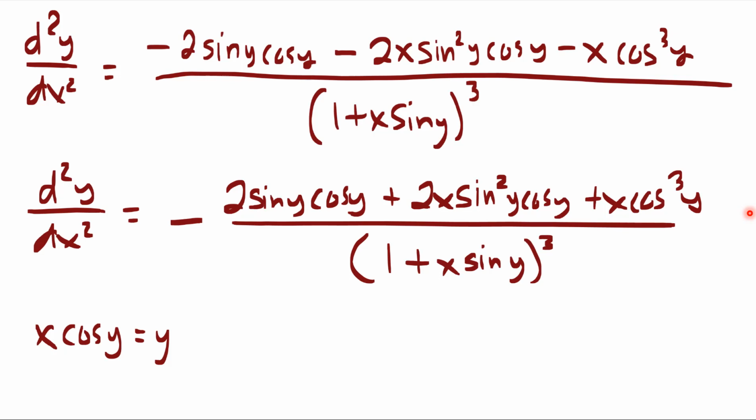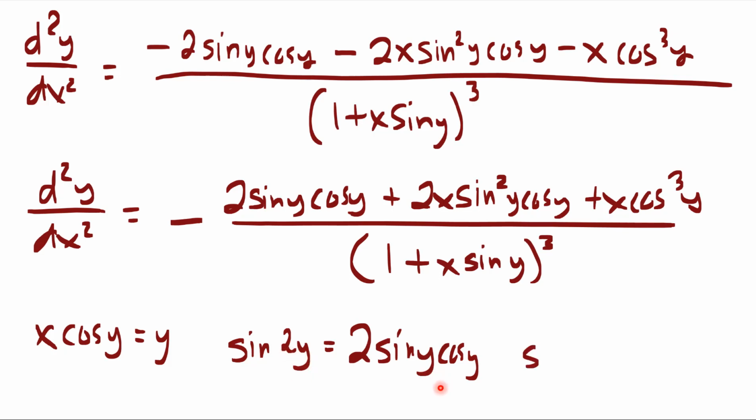The other one to keep in mind, you've seen this before, it does come up a lot in calculus, is the double angle formula for sine. Look back to your trig functions if you need to. If you see a 2 sine y cosine y, or a 2 sine theta cosine theta, the simple form of that is sine of 2y, or 2 theta. And the other one to keep in mind is, obviously, the Pythagorean Theorem. Whenever you see sine squared plus cosine squared, you know you're going to get a 1, because that is the whole concept of the Pythagorean Theorem in trigonometric form. Alright, let's go with it.